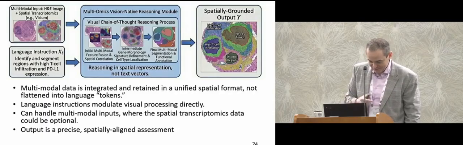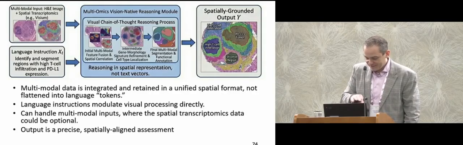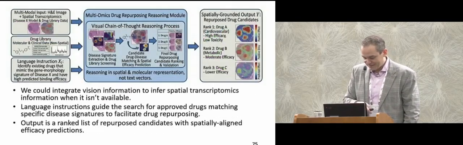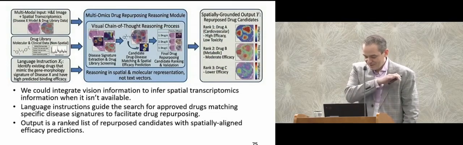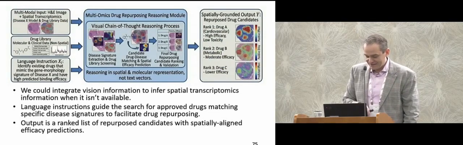It's like, here's some transcriptomics and an H&E. The transcriptomics are supposed to be optional. Here's the instruction: visual chain of thought, reasoning, spatially grounded. Anyways, these are just mock-ups, right? There's no actual paper. But I'm just saying, I think this makes a lot more sense than thinking in words about images. Just FYI, in my opinion.